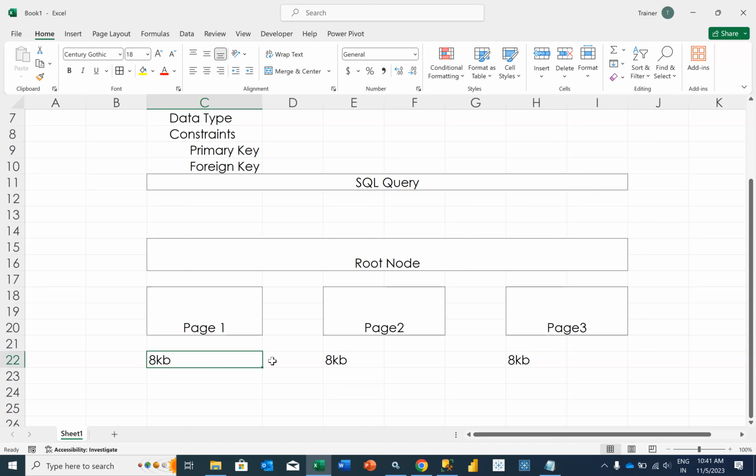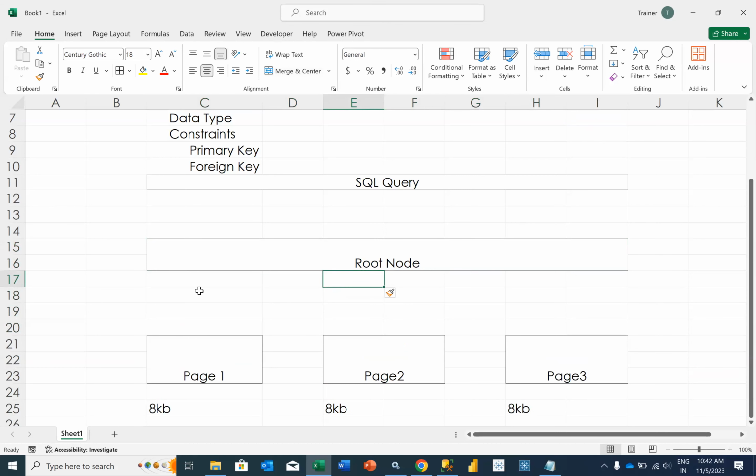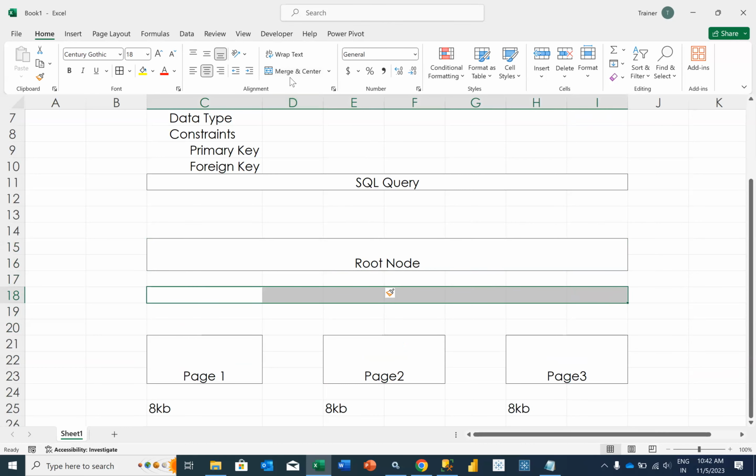Now, how does the root node know which page I need to go to? Root node is like your brain. How does it know, whenever I write select star from Superstore where order ID is greater than 1000, whether it has to go to page 1 or page 2? That's where the index table comes in.